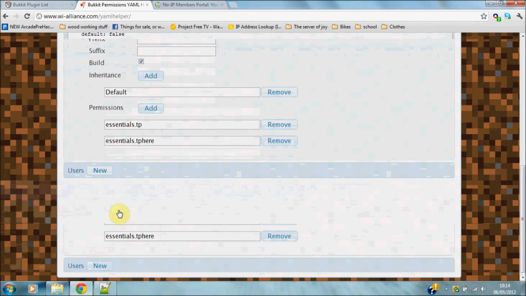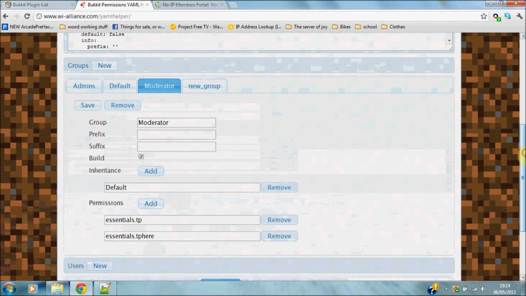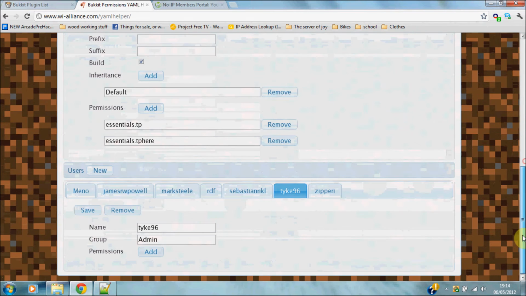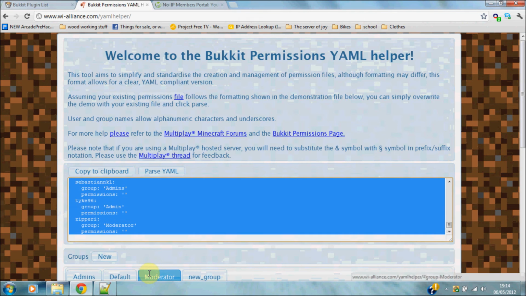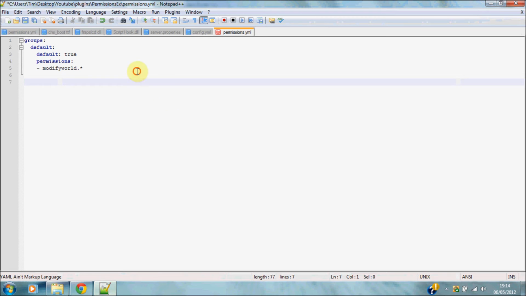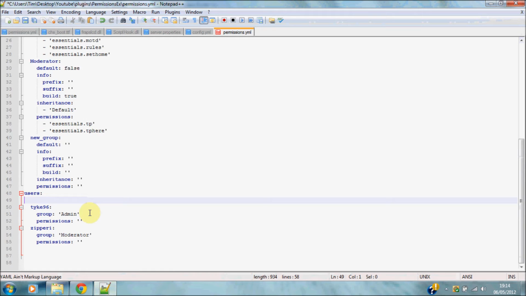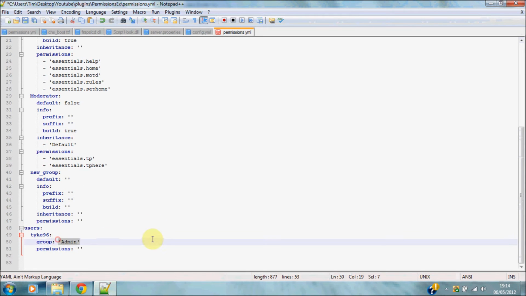But here is where all of the users are. So we're just going to create my user rather than getting rid of all of them because there's loads of them. So this is where you put the name of the player and which group they're in, and I want to obviously be in admins because it's my server, so let me just save that. There we go. And then this is what you need to copy in. You need to copy all of that here into your Notepad++. So this is where I can just quickly get rid of everyone else I don't want here. So it's just me under the users. And as you can see, I put me in admin here.